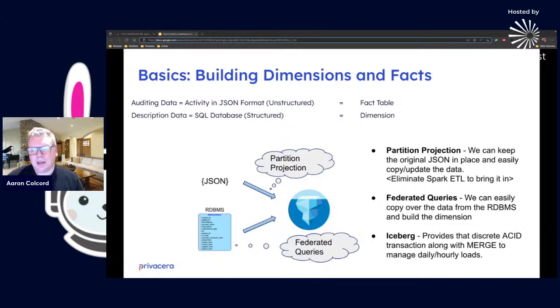Well, luckily, a feature that was present in AWS Athena was ported over into Trino. That feature allows us to build a table that has a map of what the JSON will look like, and also a template of how that S3 structure is built. And now we don't even have to have another system to build ETL. I was building the Spark system to do this, and then I realized I don't have to build it anymore, because that changed my equation from 5 days to 5 hours. Literally eliminated it. All I have to do now is define that table and do a select into create table as. Done. Trino will spring into action, move that data across, and recreate it.